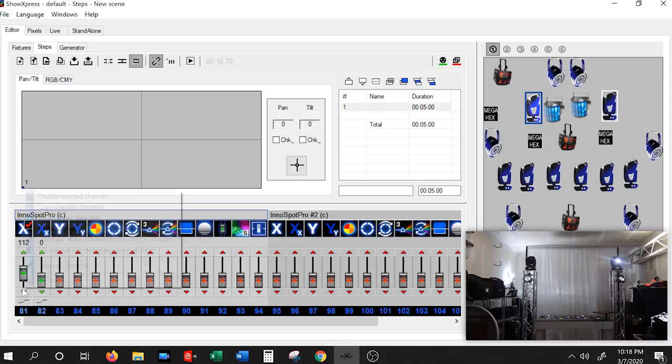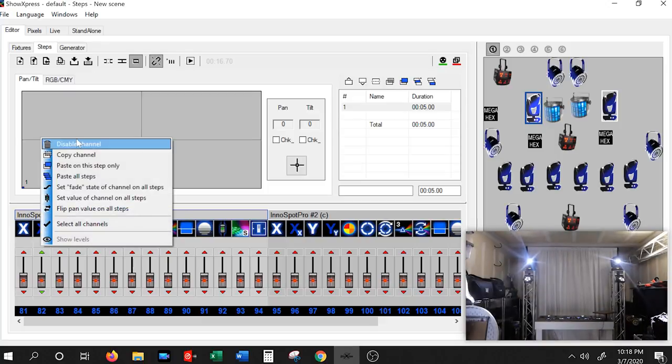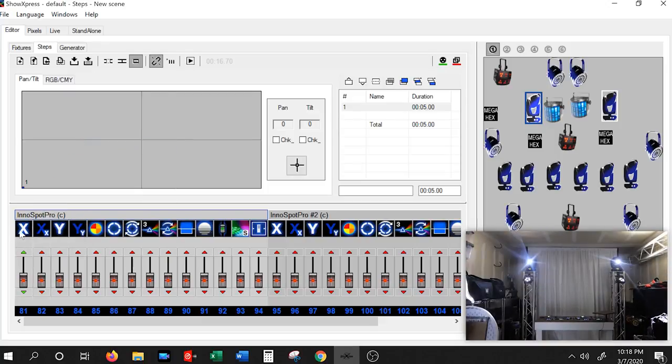So we're going to right click and disable channel, and right click and disable channel. X, these are our pans left to right. Y, these are our pans up and down. Again, our macro and our micro adjustment. Next, we have the color wheel. We've done that one before. And then after it, we have our gobo wheel, our gobo rotation, our prism rotation, and our focus. These are all channels that we have not touched yet, all five of these. And then we have our shutter.